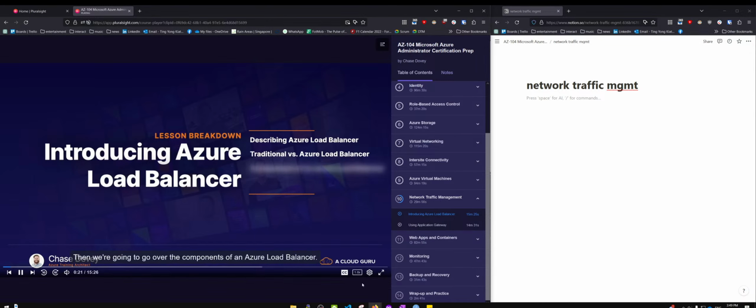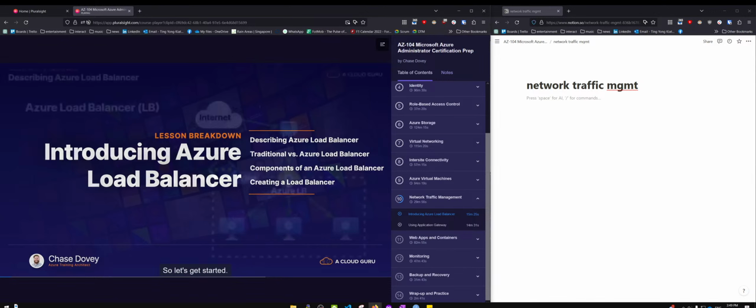Then we're going to go over the components of an Azure Load Balancer. And then we're going to go through a demonstration where we're going to be creating a load balancer inside of Azure. So let's get started.